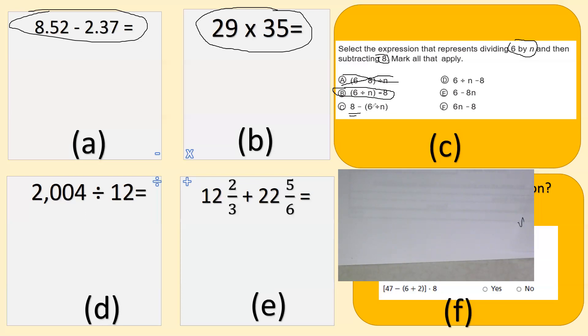So this probably tricked a lot of you guys. You guys probably chose this one. However, this is 6 divided by N taken from 8. It's not 6 divided by N and then subtract 8. So subtracting 8 would be on this side. I hope that makes sense. So this one barely didn't make it. 6 divided by N minus 8, this one works. 6 divided by N minus 8. And then 6 minus 8 times N, this one does not work. 6 times N minus 8, this one does not work. So the answer is D and B.